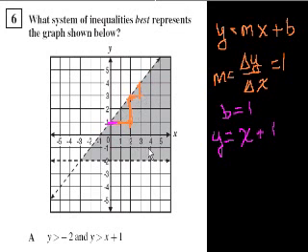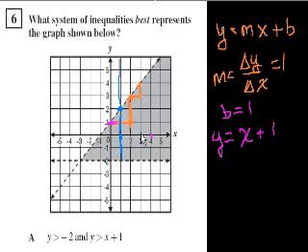Think of it this way. For any given x, let's pick this x. Let me do it in blue. If I were to pick x is equal to 1, this is the point on y is equal to x plus 1. That's the equation. Now my question to you is, is the shaded region y above y is equal to x plus 1, y is greater than x plus 1, which would be that region? Or would it be y is less than x plus 1, which is this region? Well, clearly it's y is less than x plus 1.